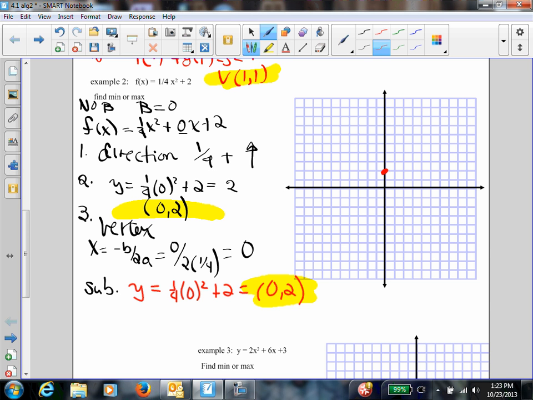Okay. However, I do know where my axis of symmetry is supposed to go through. That value, right? So I'm going to go ahead and draw it. And I need to know then that the axis of symmetry is x equals what? What is the x value that that dotted line is going through? 0. Yeah, it's just going through 0. So that's the equation of that dotted line. Does that make sense?